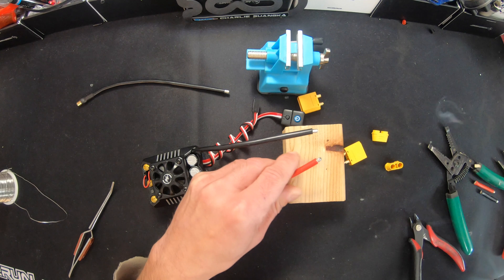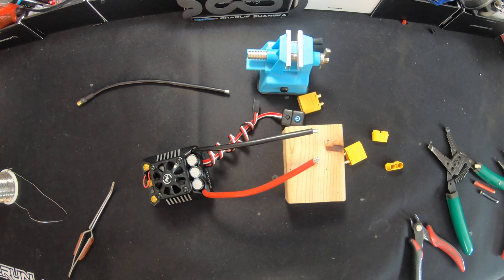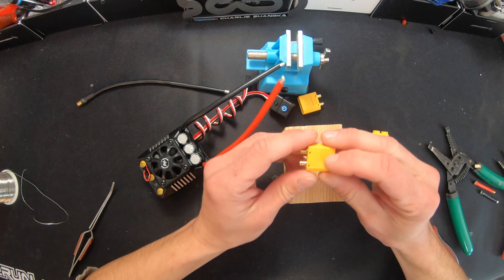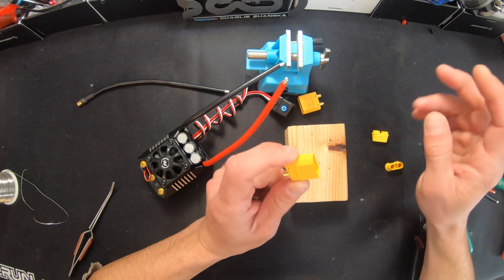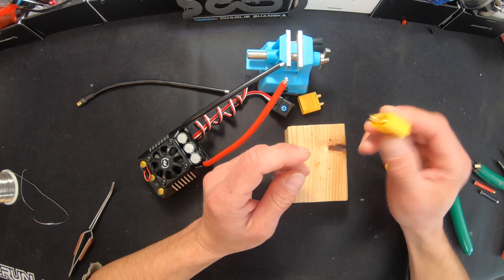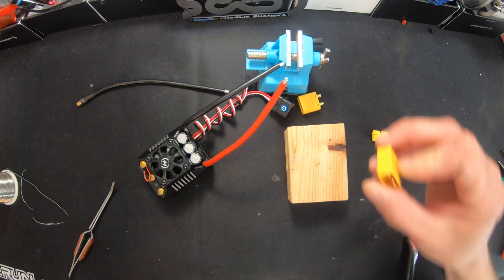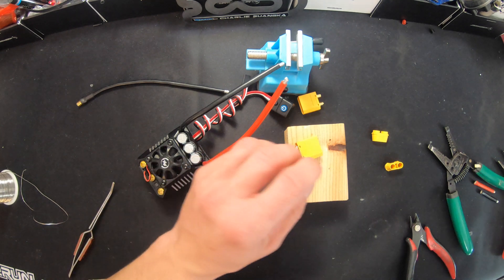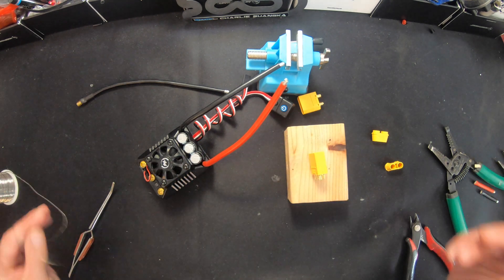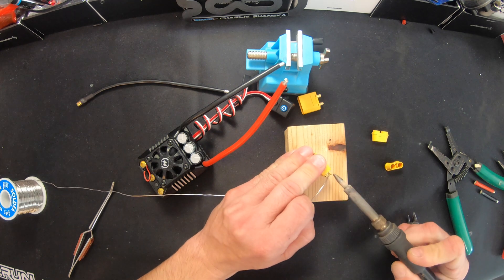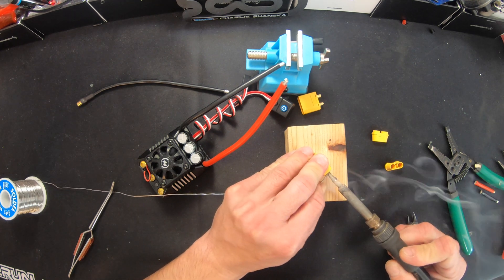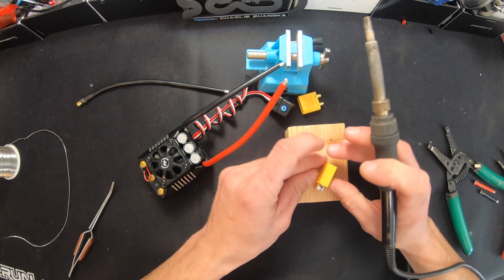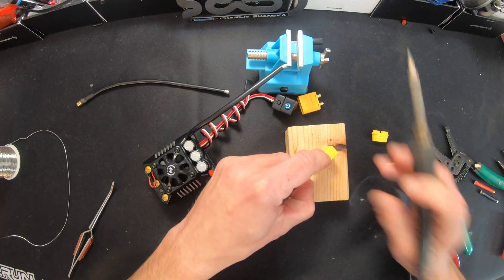And tinning the wires is kind of important. I've seen folks that solder without tinning. That works also, it just can require a little more technique than I'm any good at. These are AMAS branded XT90 plugs. I personally highly recommend only using these XT style or AMAS plugs. Dean's plugs and TRX plugs have been very problematic. I appreciate that many of the RC world has been using those plugs for a very long time and not had any problems. But the batteries, the loads, the setups that people are using for RC cars these days are a bit more than those plugs can handle.